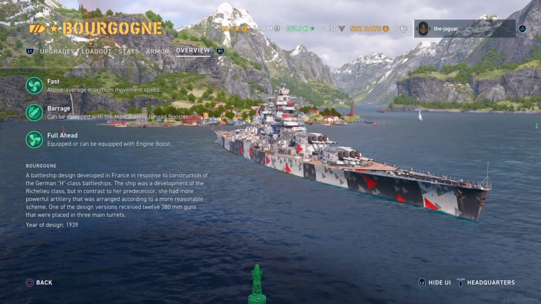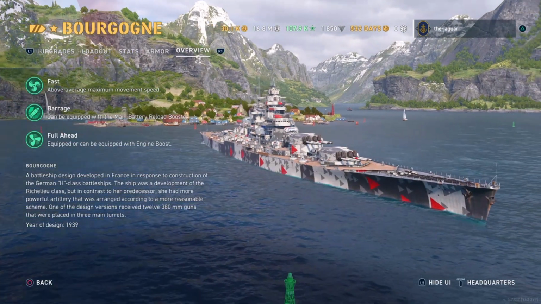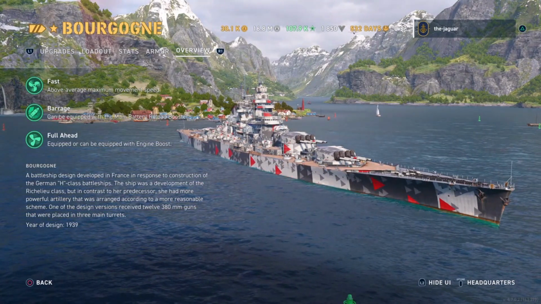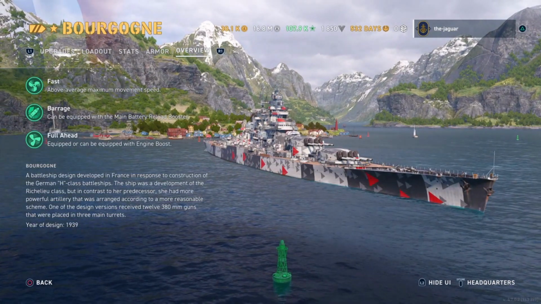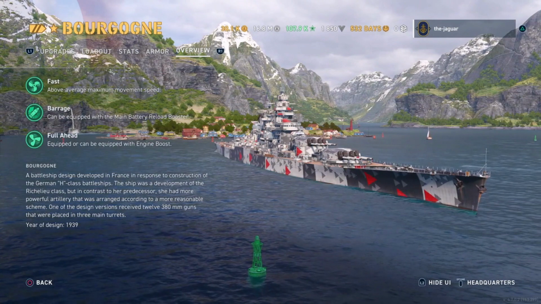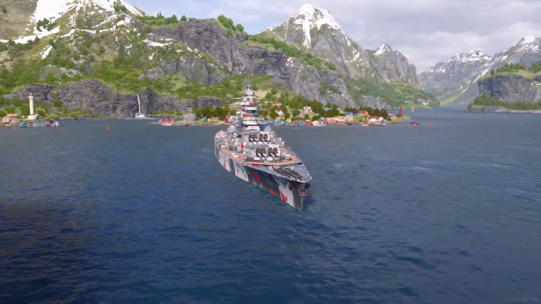All right, let's check out the overview. Fast, above average maximum movement speed, and yeah, that is what we saw with around a 30 knot speed. And then you do have the battle booster. Barrage can be equipped with a main battery reload booster, and we will definitely try to make use of that. Full Ahead can be equipped with the engine boost. So okay, we do have the engine boost going.